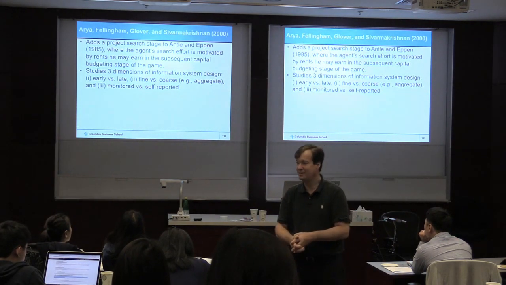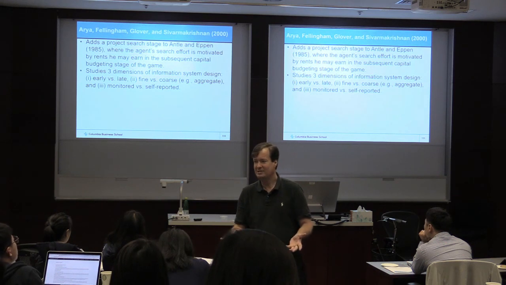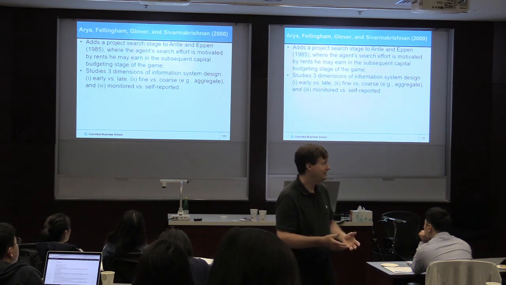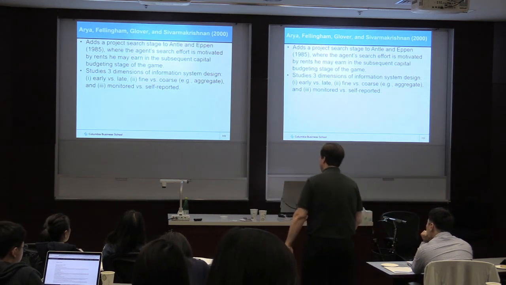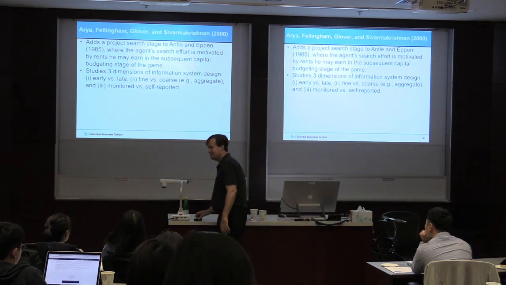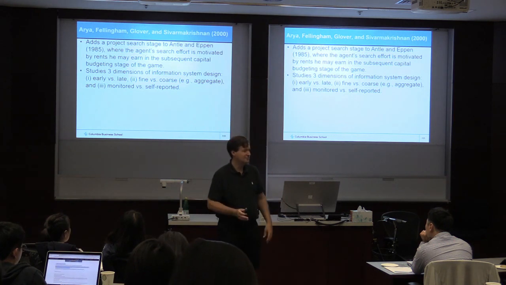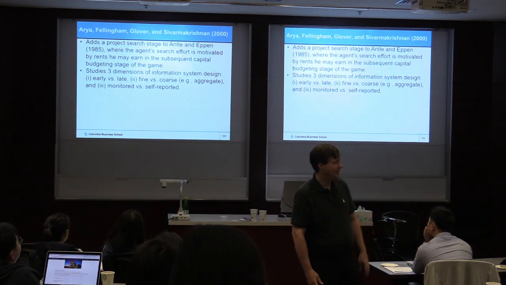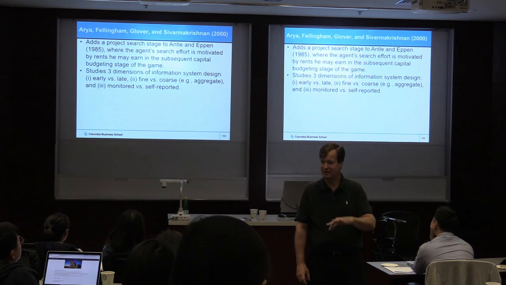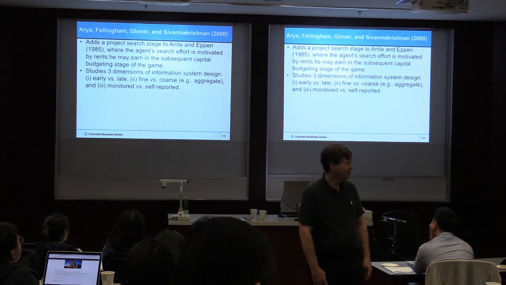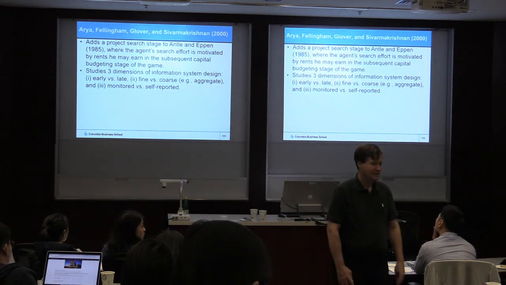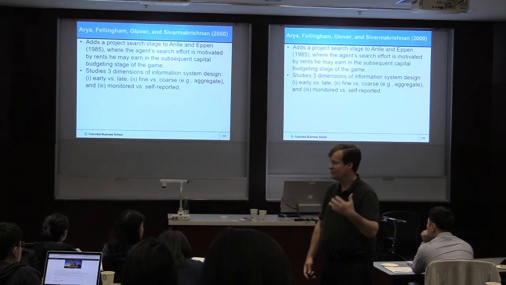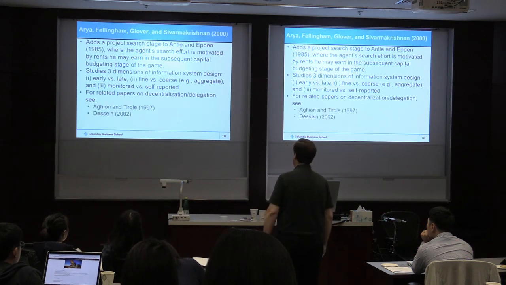If you know that the minute I find something good, you're going to extract all the rents, why do I waste my time putting effort in finding a good project, right? And I have to have some rents to motivate me to search for a good project in the first place. And Aghion and Tirole's model is not just a nice model, but it's also very nicely described in terms of whether you want authority. Do you want the principal or the agent to have the authority, and they make the distinction between real authority and what they call nominal authority, formal and real authority. The idea that, again, you want to give the agent enough authority that they want to engage in the search to identify good projects in the first place.